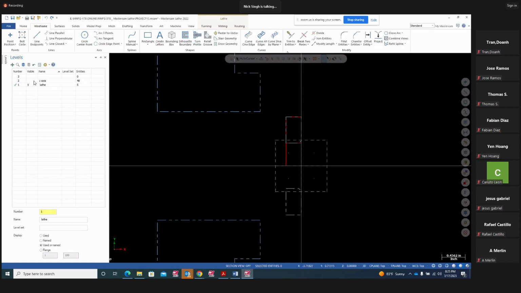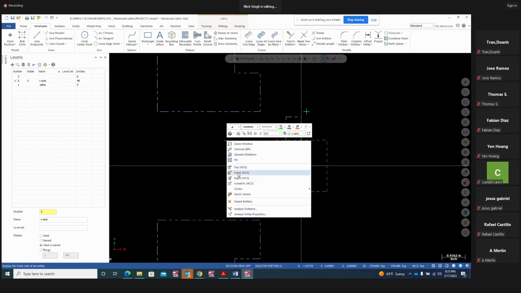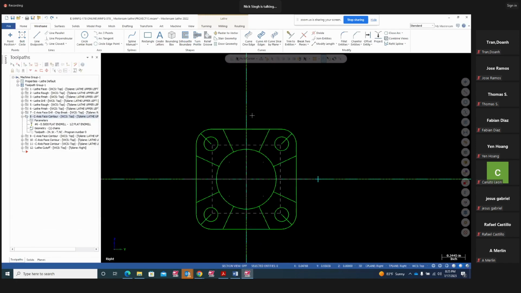That's your regular standard lathe operations. But when we go on a C-axis on the side, we talk about milling on the C-axis. This is going to go on the right plane, and this is all milling, just like your mill. This is your C-axis stuff now. So it has to be on the right plane. The construction plane is going to be on the right, and the machining and the WCS are all on the right plane. Yes. I was having an issue with that yesterday. Thank you, sir. No problem.